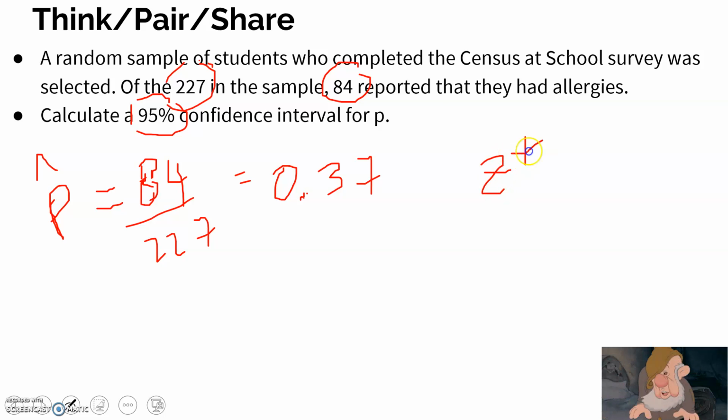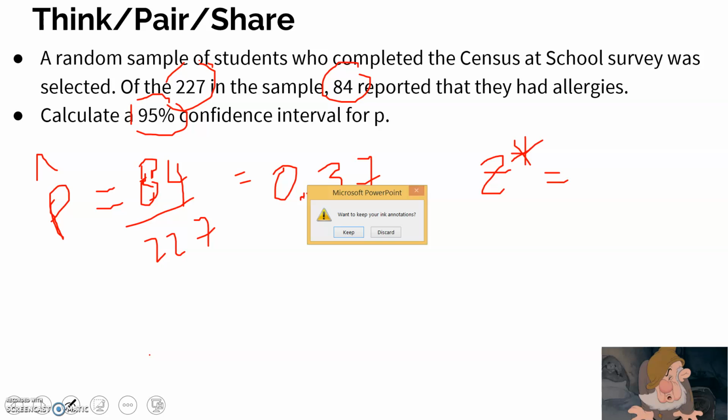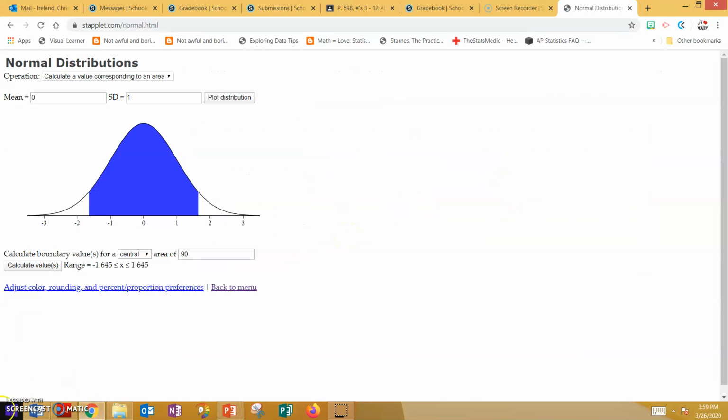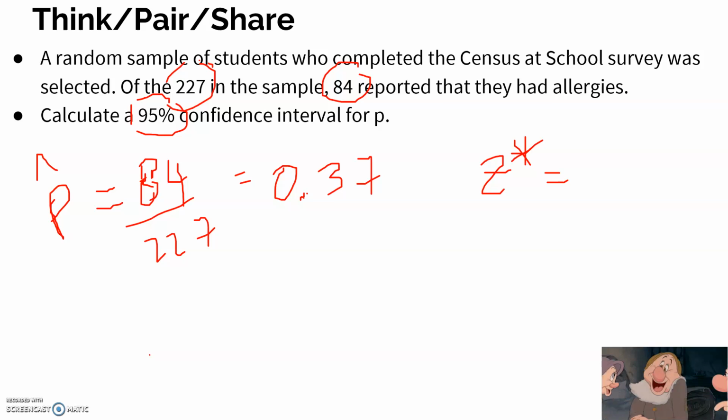So our value of z star, I'm going to go to StatKey quickly. On StatKey, I want a central area of 0.95, and that z-star critical value is 1.96. That's a very common one, and if you memorize that, your life will be a lot easier. Z-star at a 95% confidence interval is 1.96.